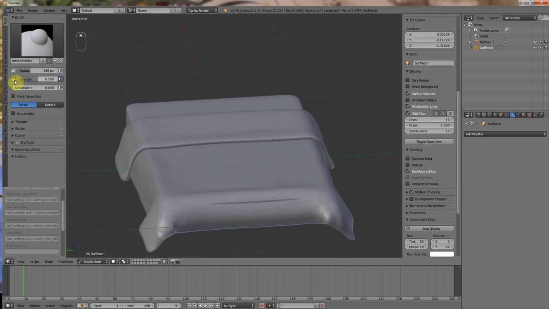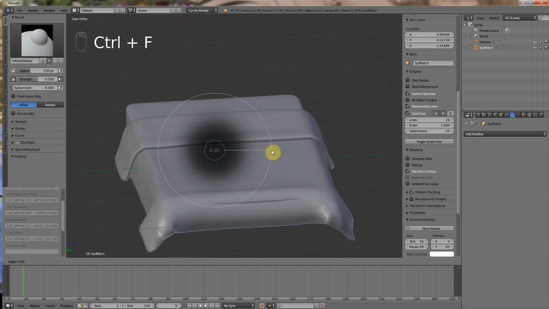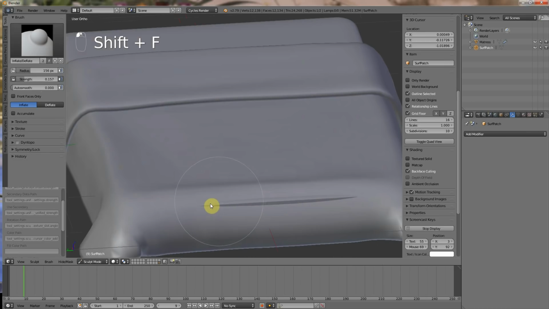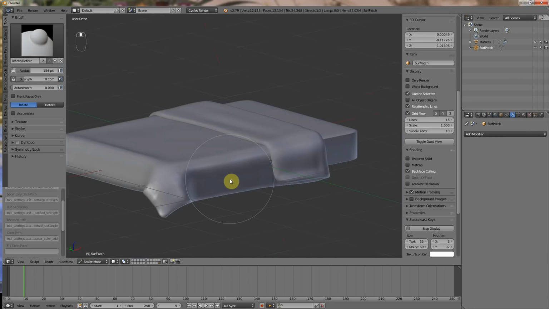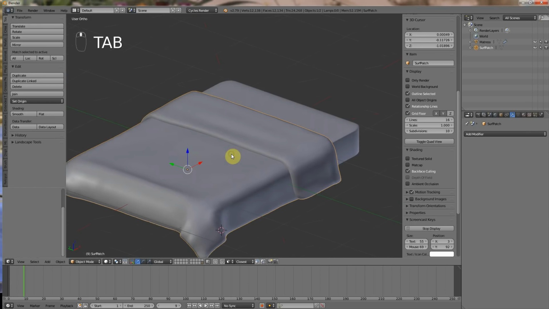Let's bring this strength down. And just gradually bring this up. Okay. So that is the duvet.